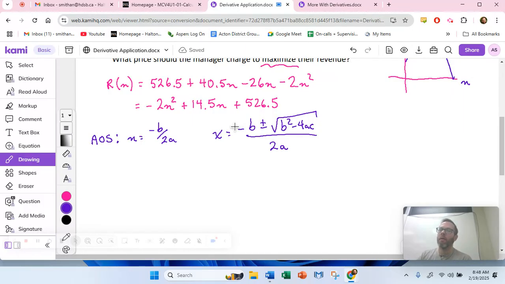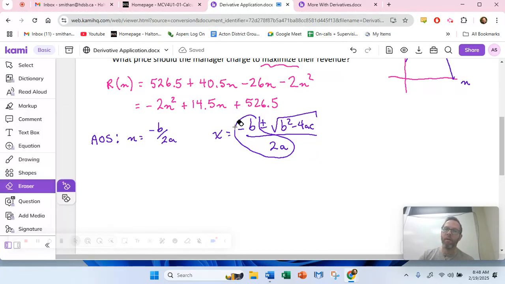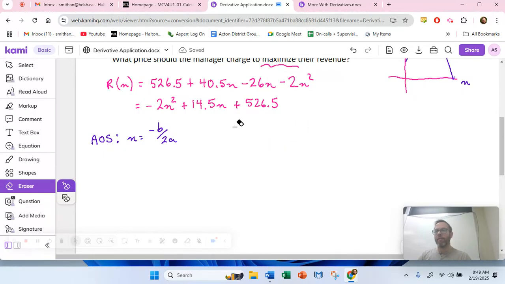If you think about the quadratic formula, the way it's structured, to get your two x-intercepts, you're taking negative b over 2a and you're adding something, and then you're taking negative b over 2a and you're subtracting the same thing. That means halfway between the x-intercepts, which is the axis of symmetry, will be negative b over 2a. So it's like a shortcut for finding the axis of symmetry. Today you learned. And the neat thing is it also works if there aren't any x-intercepts too. Anyway, let's put a pin in that.